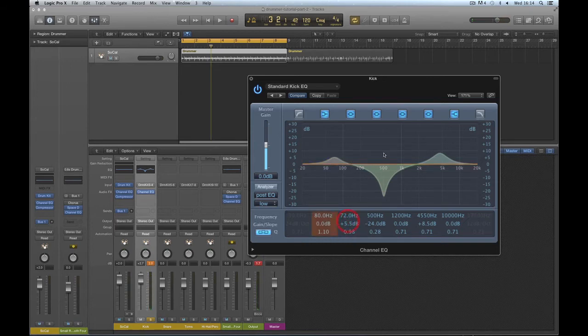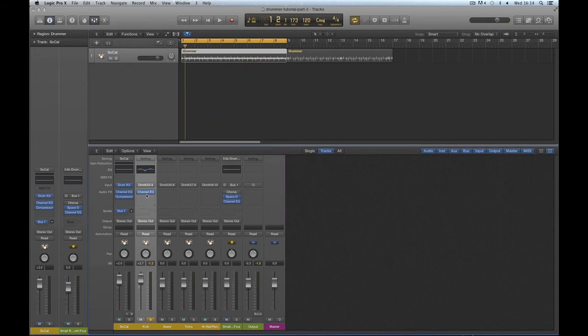Yeah, so there's some basics. Maybe I won't scoop out the mids that much. I don't want that much click. So there's a basic standard kick EQ. Okay, now underneath the EQ in the effects rack we can now put another processor, and here again for beginners I'll say that when you're mixing drums, to be honest, all you need on each drum output is an EQ and a compressor.